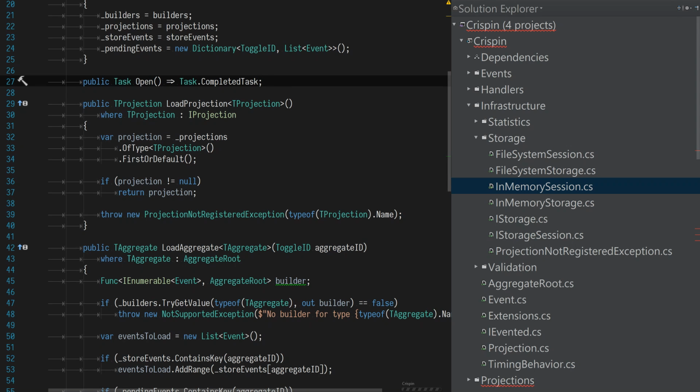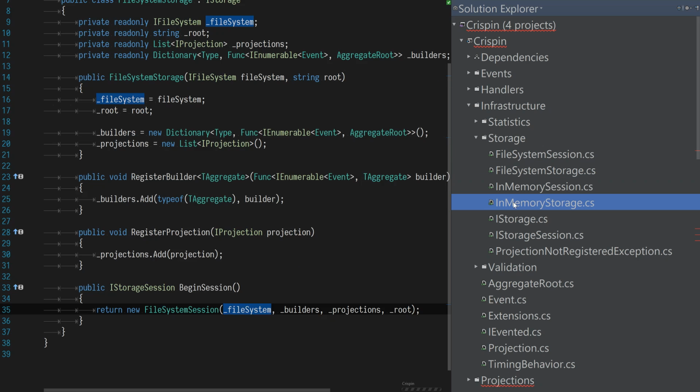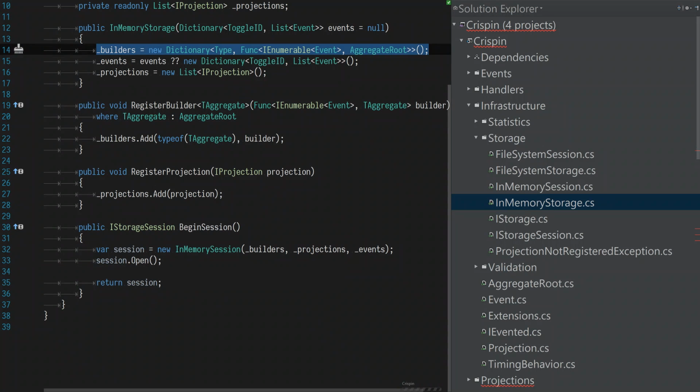Now, we should need to change our actual stores. Huh, this one isn't even calling it. I suppose there's no point in calling it if it's not doing anything. And the in-memory one is calling it, but isn't awaiting it. So once this build finishes, assuming we haven't got any compile errors, we shall add an await here and then change the storage session, making begin session asyncy, and that will cause compile errors.